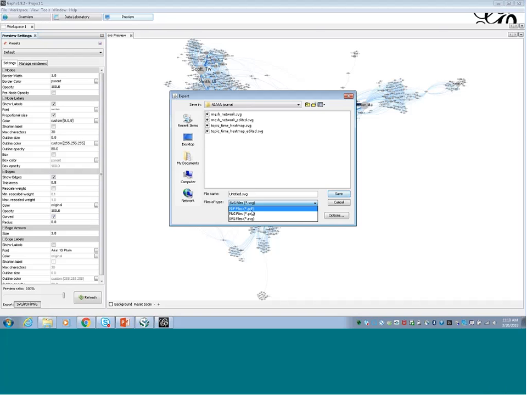Also, if you've got Adobe Illustrator and you can edit PDF files directly, that's a great option also for doing some other things. But for the purposes of what we're going to do in the next course, what we actually want to select is this .svg file format. So this SVG stands for Scalable Vector Graphic Format. So again, it's like a vector graphic like PDF, but it's more universally readable. So you can read it into other things beyond just Adobe products. We're going to use this SVG file format to work with it in Inkscape a little bit later on in the next course to do some additional cleanup.